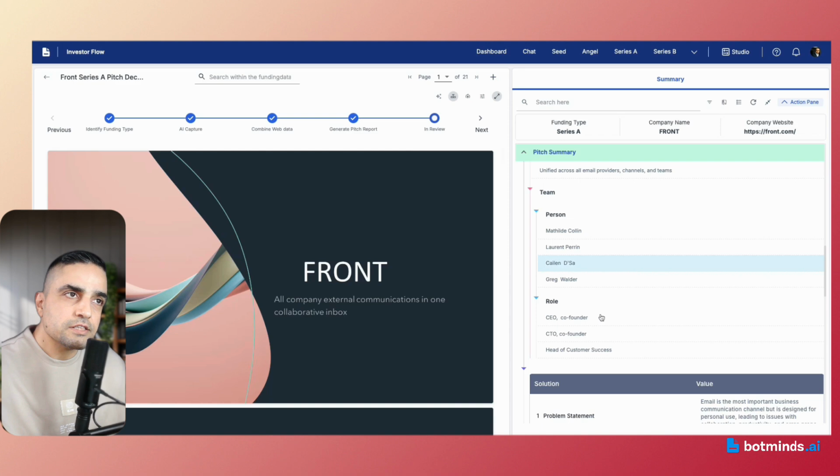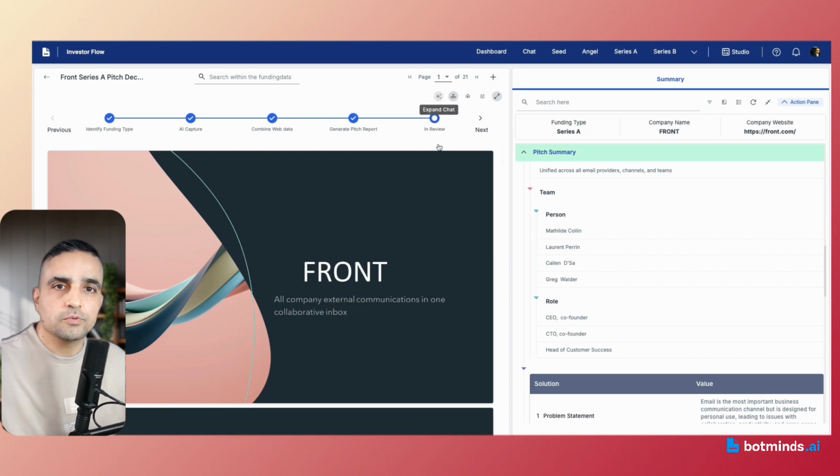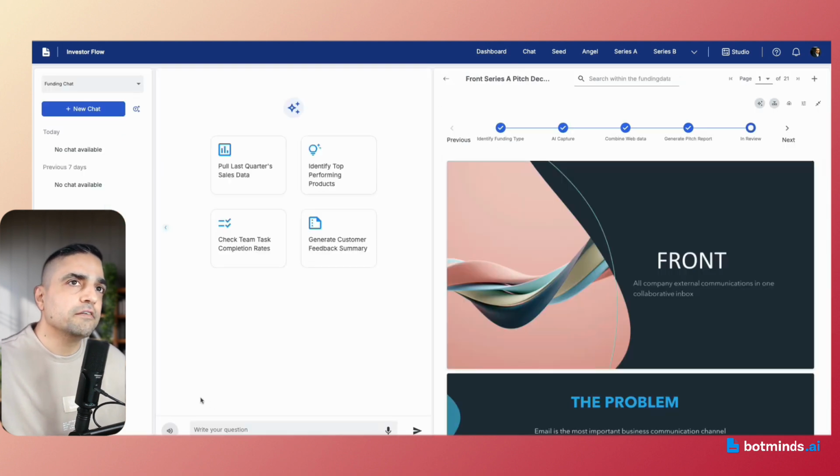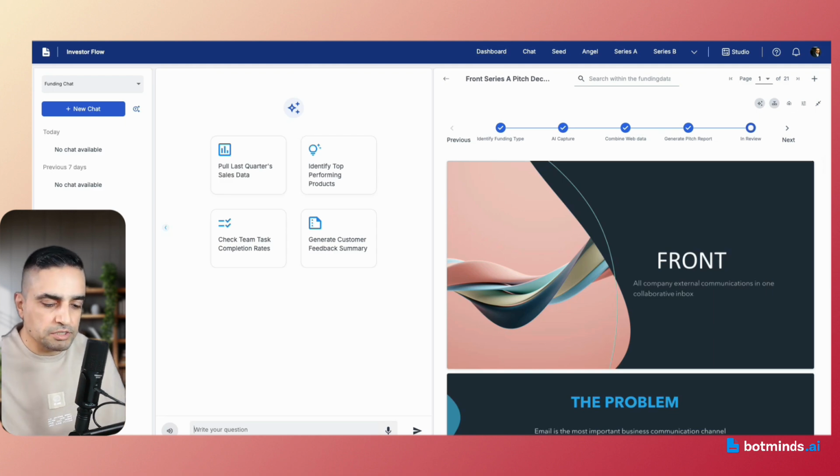In addition to this, there are a couple of other things that may be required as well, because we are talking about generative AI, which means I should be able to freely interact with this entire solution fairly fluidly. And that's what I'm going to show you now. So here you have a chat. You choose the funding chat here, and you can ask whatever question you would like.